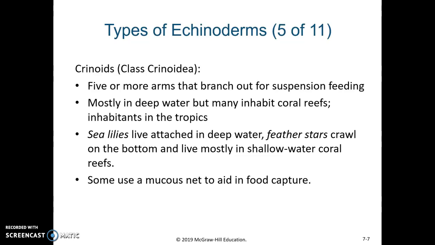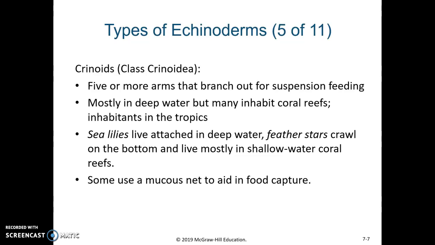So if you take a look at your drawing there on your coloring sheet, what you're seeing is a sea lily. And if you look at the sea lily and you look at the penta body part of it that's down by the rock surface, then you will see the cirri. And the cirri are what allow them to attach onto the substrate. But they can also let go and then drift and grab again.